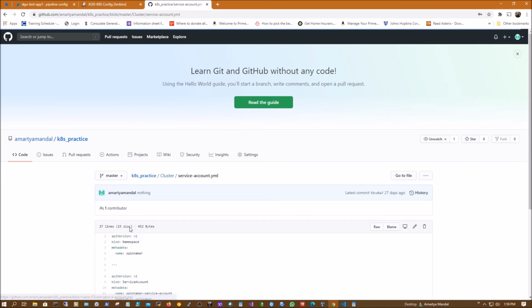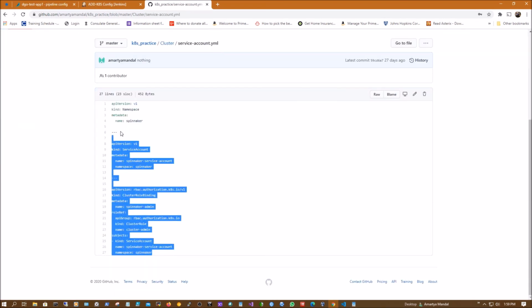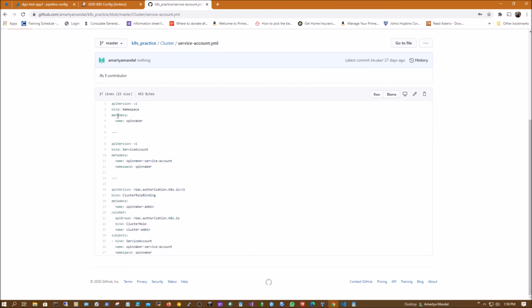Service account YAML, which is creating a namespace of Spinnaker, creating a service account named Spinnaker service account, and then creating a cluster role binding, Spinnaker admin, kind cluster role, name cluster admin.